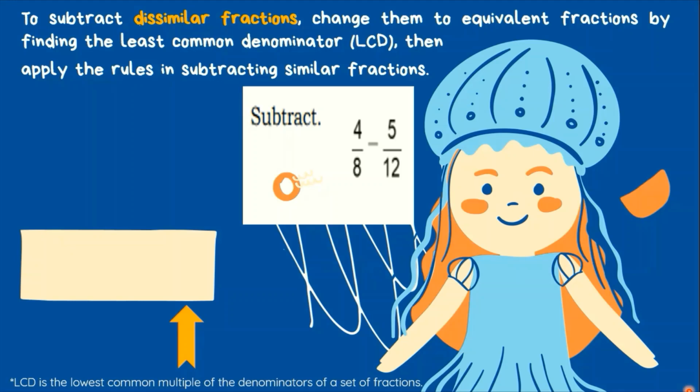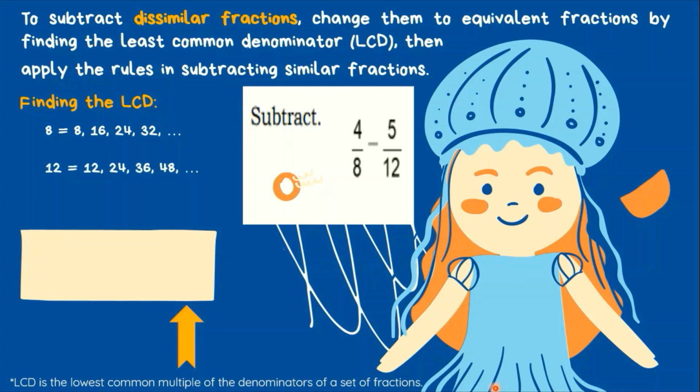sila. Let's start. Ang unang-una natin gagawin ay we need to find the LCD. LCD ng alin? Ng denominators, 8 and 12. So what is the least common denominator of 8 and 12? We start by listing their multiples. Si 8 ay galing sa 8 times 1, 16 naman kay 8 times 2, 24 ay 8 times 3, 32 ay 8 times 4, and so on. Marami pang multiples si 8.